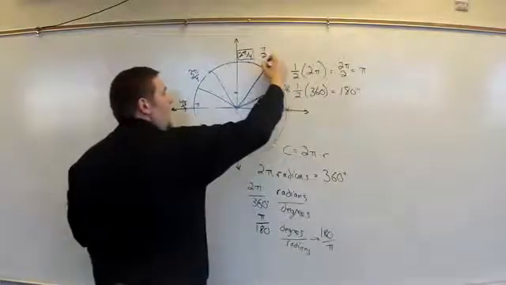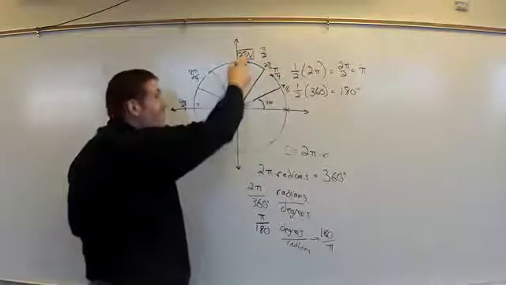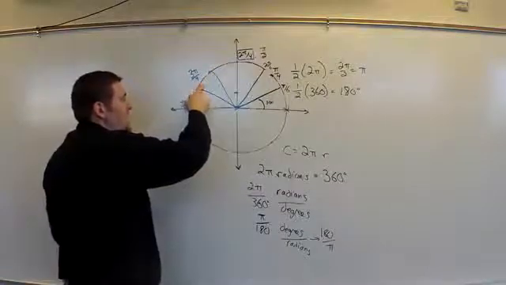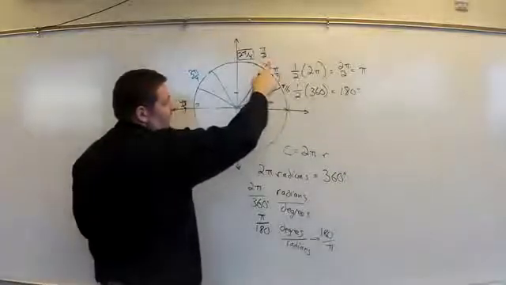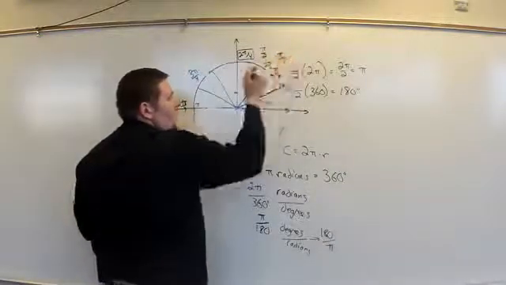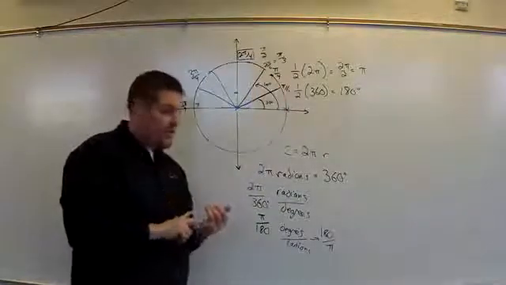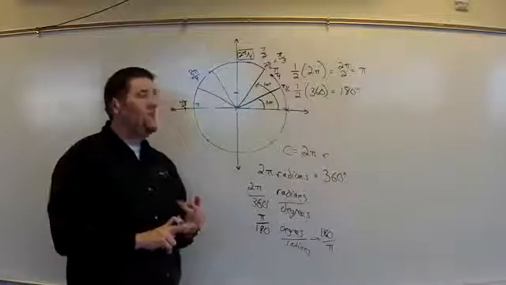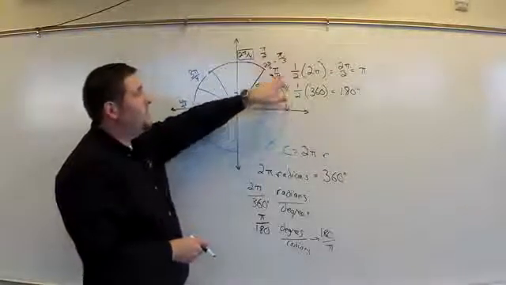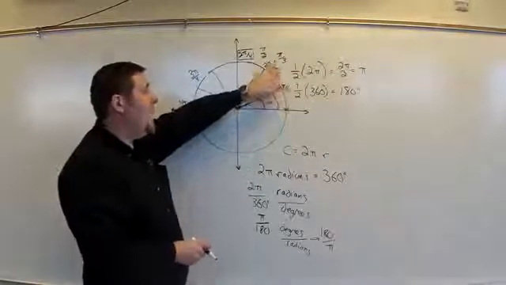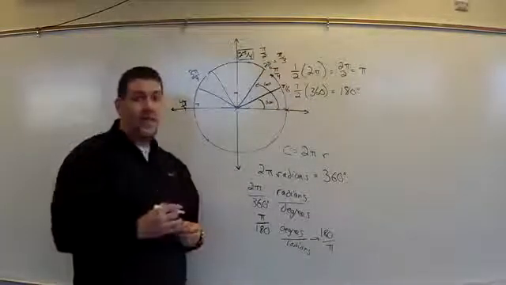And this here would yield 2 pi over 6. 3 pi over 6 simplifies to 1/2 pi. 4 pi over 6, 5 pi over 6, 6 pi over 6, thus making pi. What I want to focus on is this one for a minute. 2 pi over 6. You reduce that fraction, it becomes pi over 3. That is a 60-degree mark. So the multiples of the 30 and the 60 and the 45 are used quite frequently in our math classes. Knowing 30 is the same as pi over 6, 45 is the same as pi over 4, and noting that pi over 3 is the same as 60 is going to come in handy. It's a wonderful thing. You've got to remember our fractions.